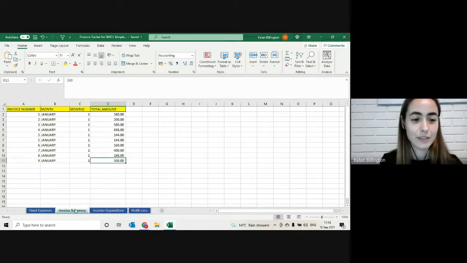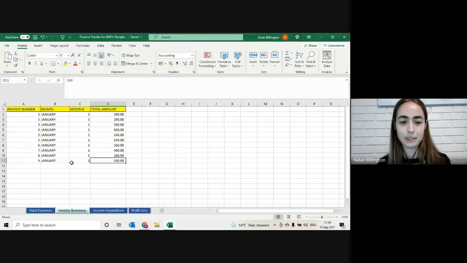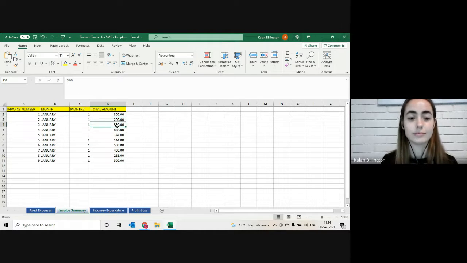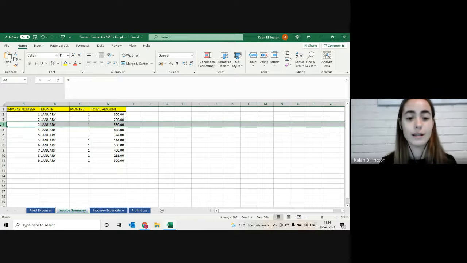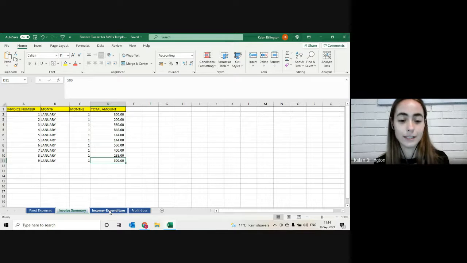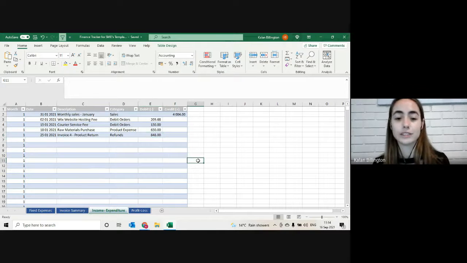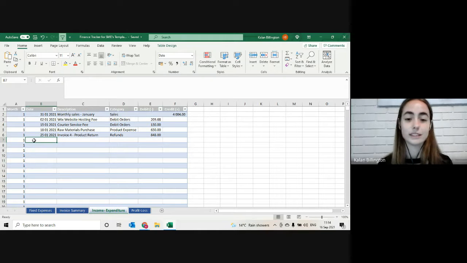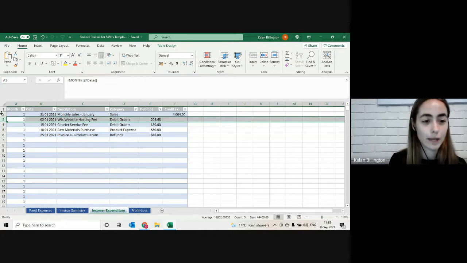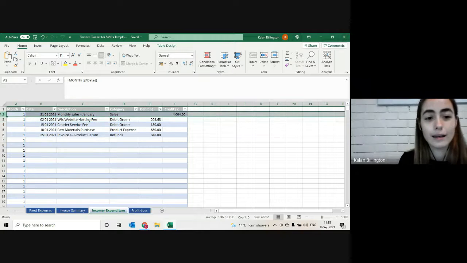Yeah, so Invoice Summary is pretty much a rundown. It is the total of your invoices that you've sent out to your customers or clients, and just so you can keep track of exactly how much your total invoices are and how much income you're making each month. Going along with that, we have the income and expenditure sheet, which is very, very basic. It's an inputting sheet where you pretty much go in and input each line item of your expenses and your income. For line 2, if you take a look here, that is monthly sales.